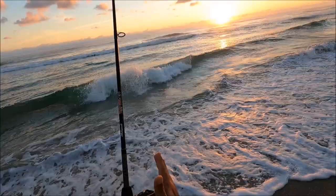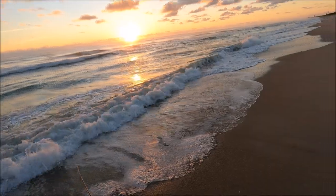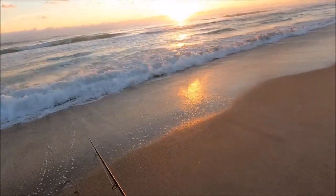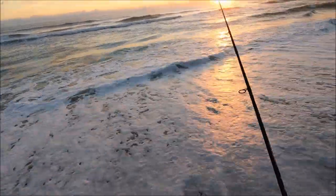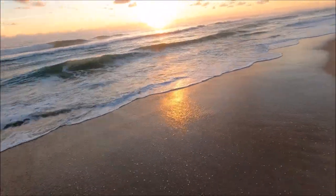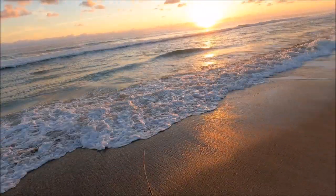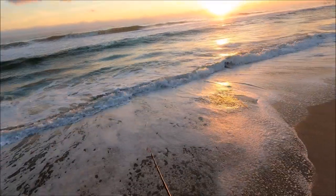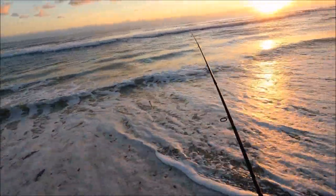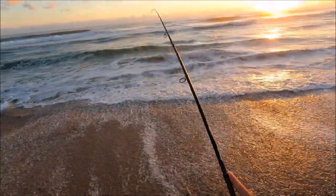There you go. Whoa! Did I get that shark jumping for the bait? Oh, that's some hungry shark. Wow! He just jumped right there, two feet ahead. My God, they're feeding, guys. Every creature. Oh my God, look at that. A lot of bait fish. If you have your cast net, go ahead and bring it, guys. You're gonna catch a lot of bait. A lot of mullet running today. Incredible.